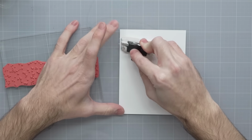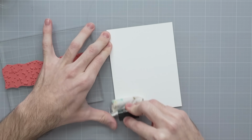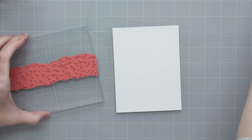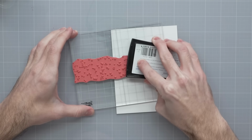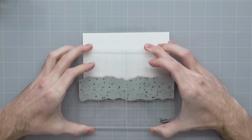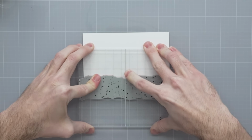So I'm gonna go onto my Simon Hurley Stark White cardstock. I'm using a pre-cut card panel here, and I'm just going to put some anti-static powder tool all the way across to make sure no embossing powder gets where we don't want it to. Then I'm gonna go in onto my stamp with a little bit of embossing ink. Here I'm using a little bit of Versamark ink, and I'm going to ink up that strip of stars. Then we'll turn this cardstock, and I'm just going to stamp this strip the long way down my cardstock like this. So easily stamp that.